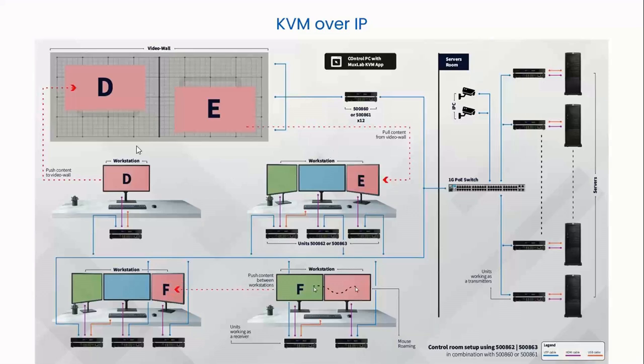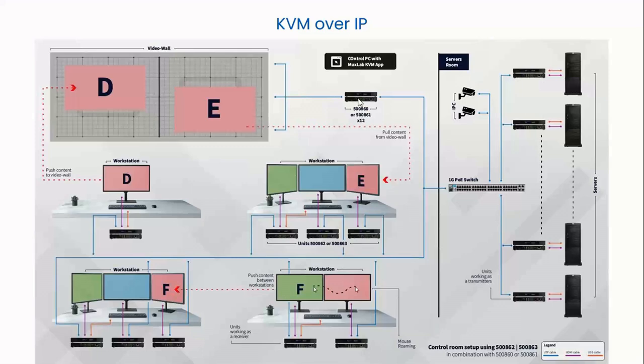But we've introduced something new up in the upper left-hand corner here. We've introduced a video wall that's in addition to the video walls that each workstation can have. This is a video wall on an entire wall that would be available to all users to see on a very large video wall on the back wall of the room, where all these folks can be in the same room. And that is driven by our seamless AV over IP product that we looked at earlier.